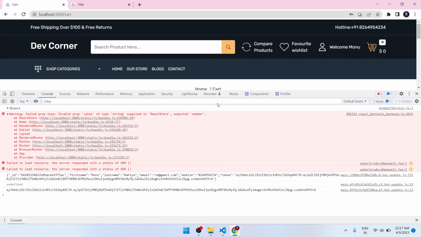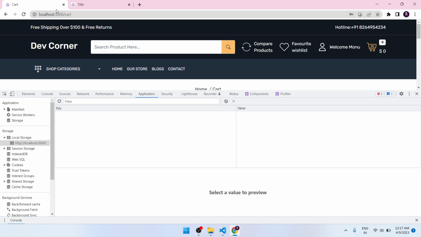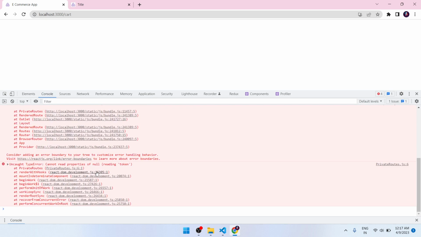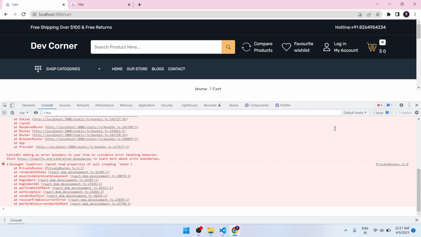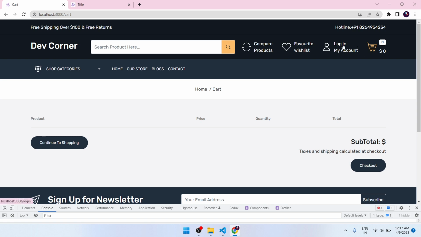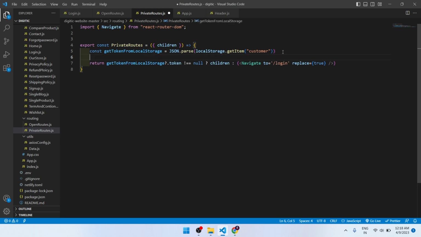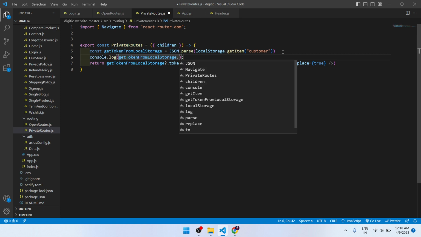So go to application, close this local storage, refresh, go to console, cannot read properties of null token, give question mark. Okay, refresh, it's not redirecting. Why? Let me log get token dot token.